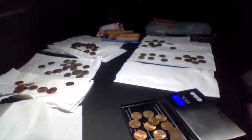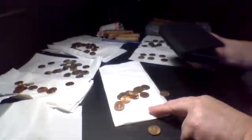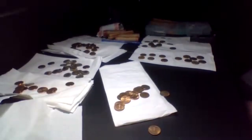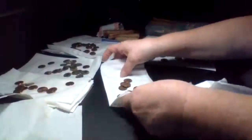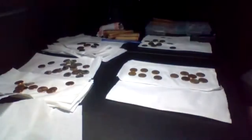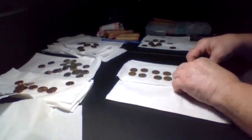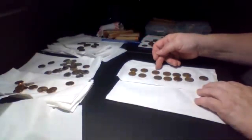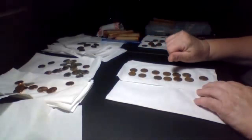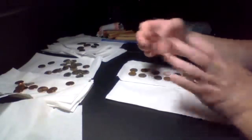And I'm going to put them in a napkin. Put them back here. I'm going to put this away. Put that there. Run that over that way. I'm curious to look at these. That's a lot of copper in one roll. I wonder if somebody dumped, as they say. Wow. I haven't gotten that many in one roll for a while. 2, 4, 6, 8, 10, 12, 14, 15. So there's 15 out of 50.